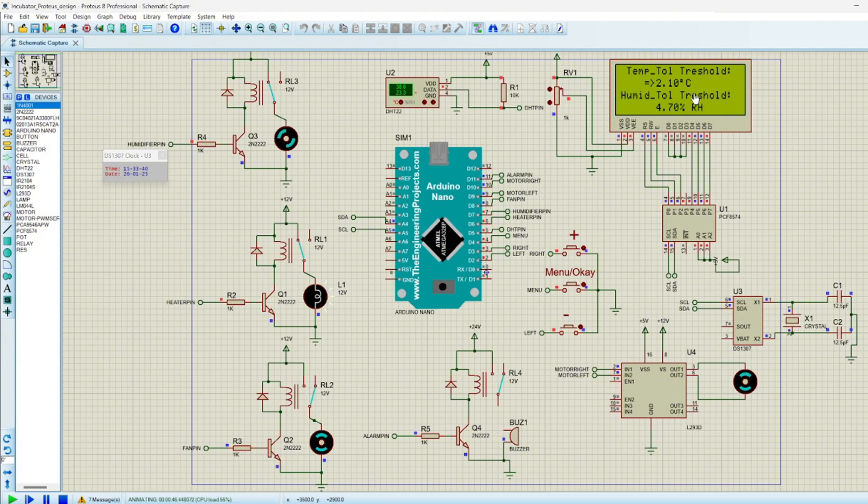After humidity you have the threshold. This threshold is important for the alarm: if the temperature goes two degrees above the interval which is set, it's going to raise an alarm signaled by the buzzer. For now I didn't connect the buzzer simply because I don't want to be disturbed by the noise.